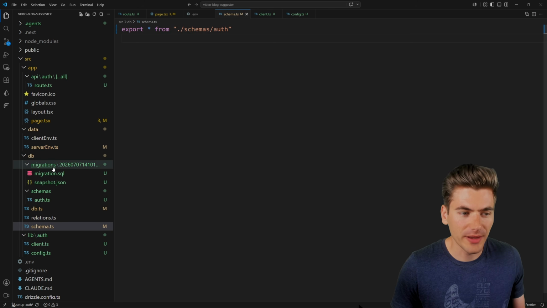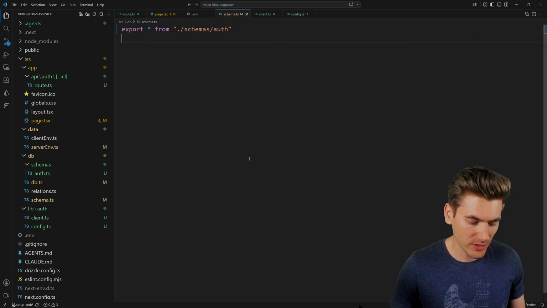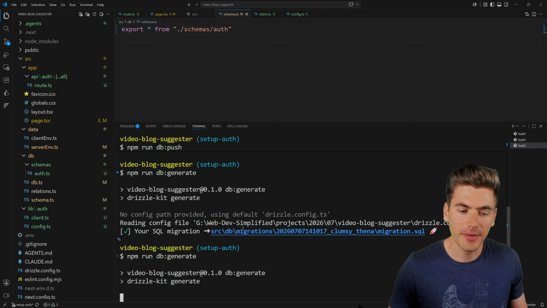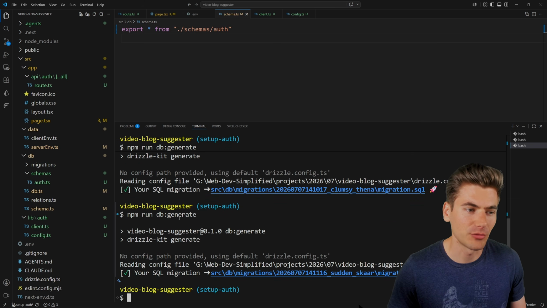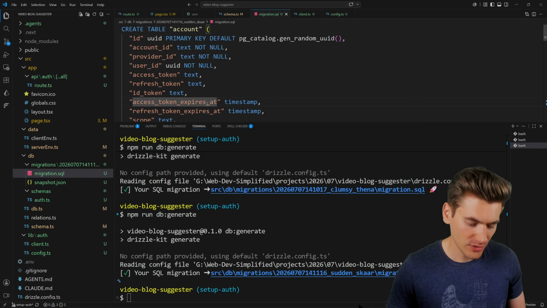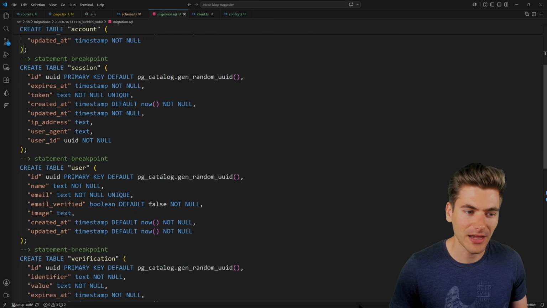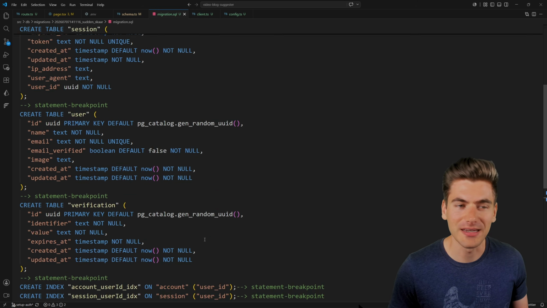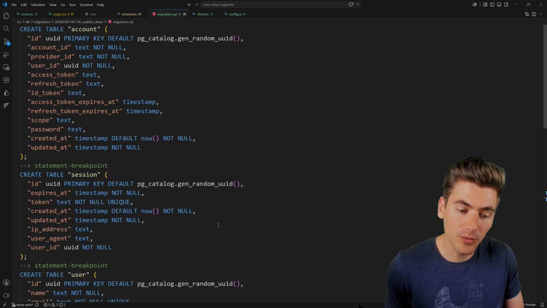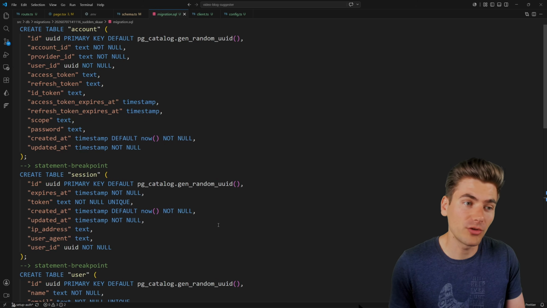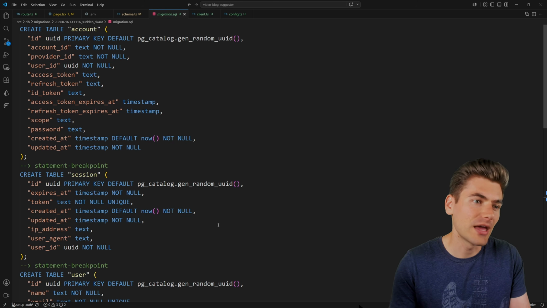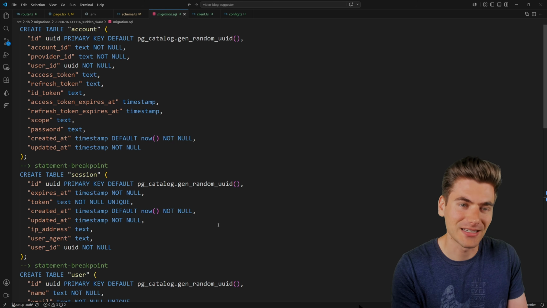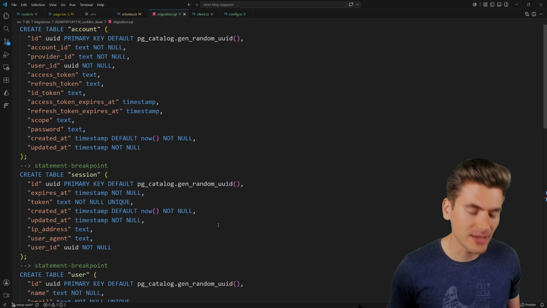I then want to regenerate those migrations. So let's just delete the migrations that we generated. We're going to regenerate our migration, should completely remove that test table from it. So now if we look at our migration, you can see all this does is it just creates the account, session, user, verification table, as well as any different indexes and so on that need to be on those tables. So now when we push to production, we should hopefully be able to run this migration against our database, and it'll update our database to include this exact information so we can log in and so on and test everything inside of production.